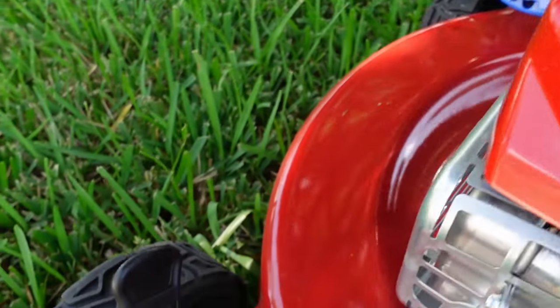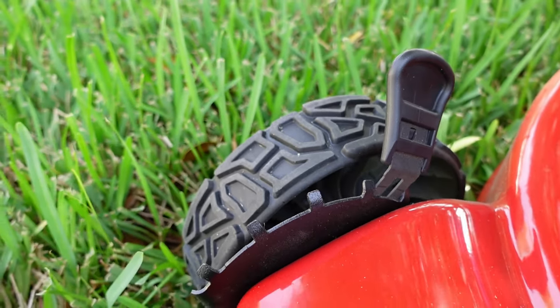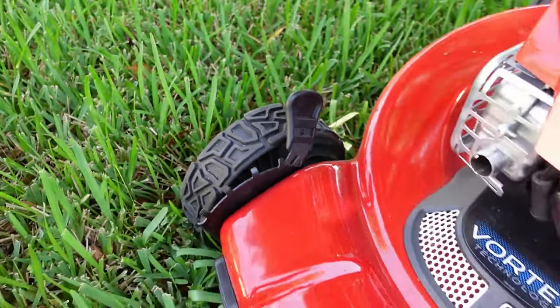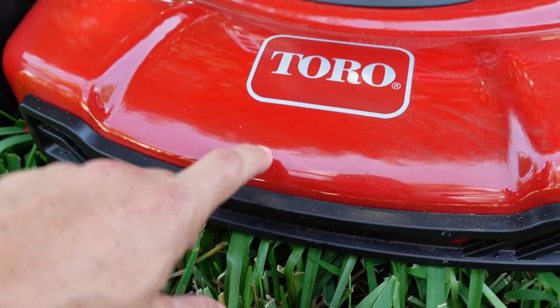Concerning is the thinness of the wheels. Very, very thin. They're gorgeous. I just don't know about durability. The deck's about the same as the old one. It has the front guard to protect it, which is a pretty nice little feature.